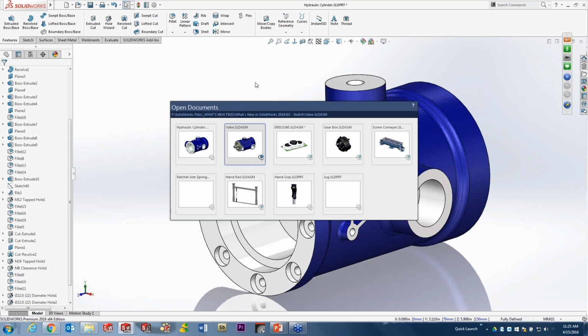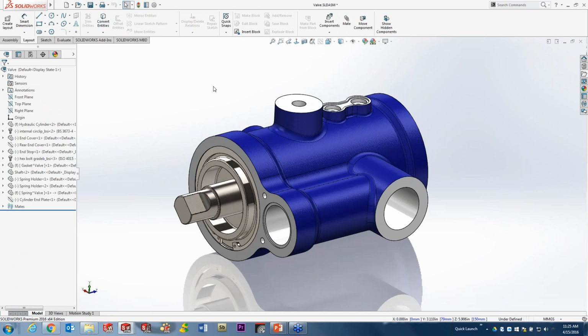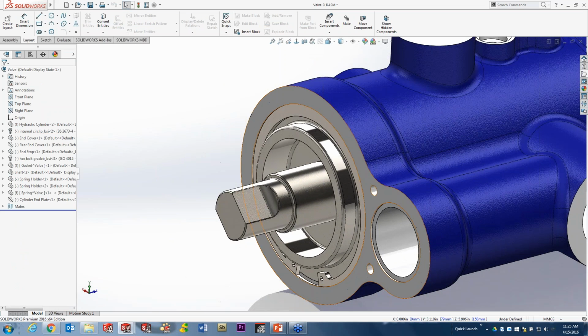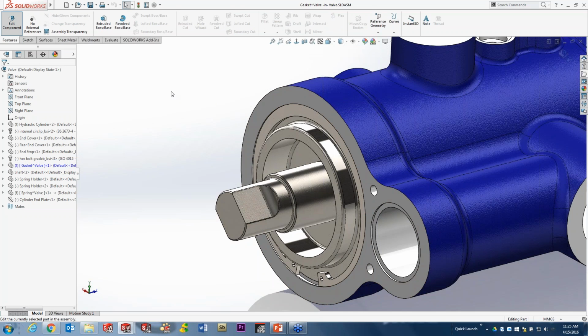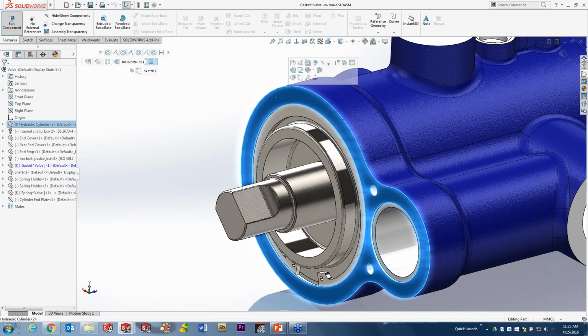The last thing I want to do with this demonstration set is go back to the assembly. And I'm going to build a gasket right in this area. I've got a part that's already there and in place, and it's blank, but we're just going to edit the part and start a new sketch. So on this face, we'll begin by making a new sketch.